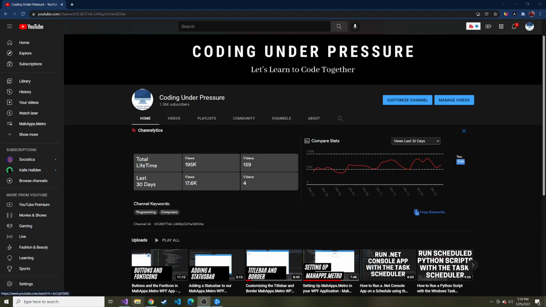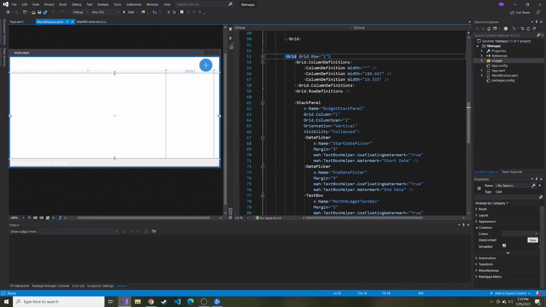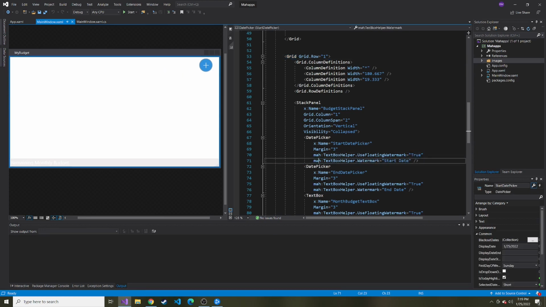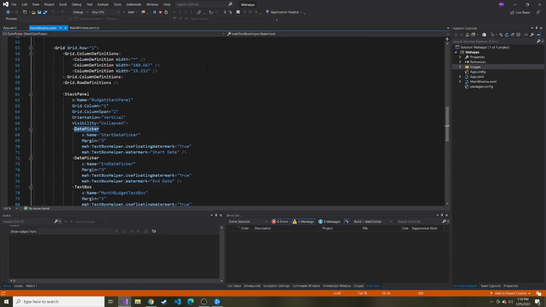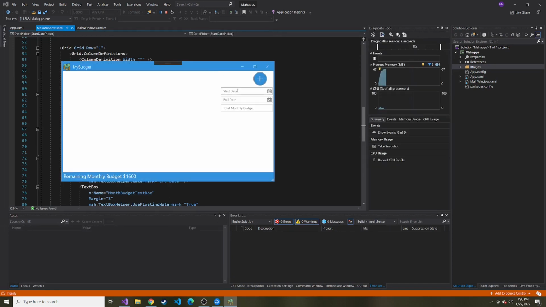And a lot of this stuff, adding controls, I've done ahead of time, and then we're just going to talk about styling and using MahApps.Metro and what you can do. So you might want to go grab that code if you are following along. And in the last video, we added the circular button with the plus. Let's just go ahead and show it. And we gave it a click event. So if I click on this button, this form now displays.